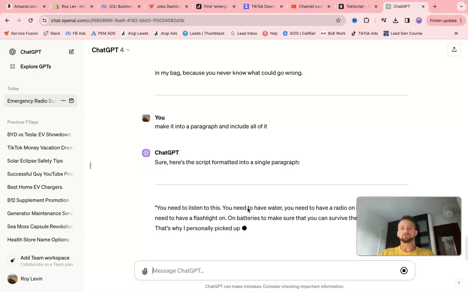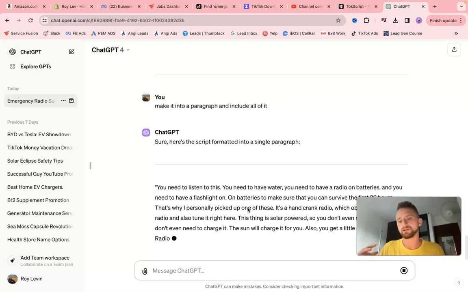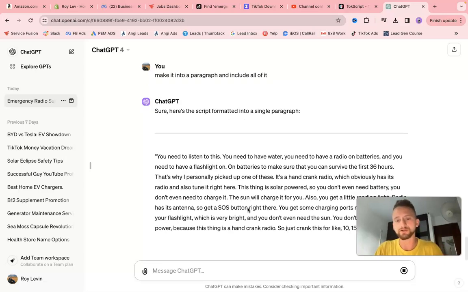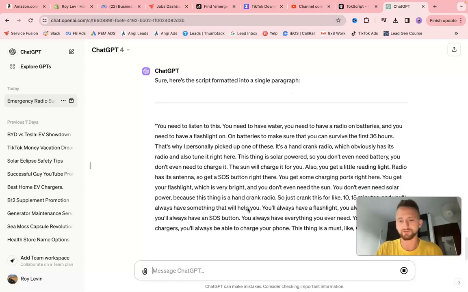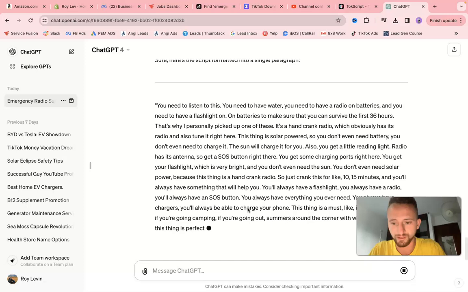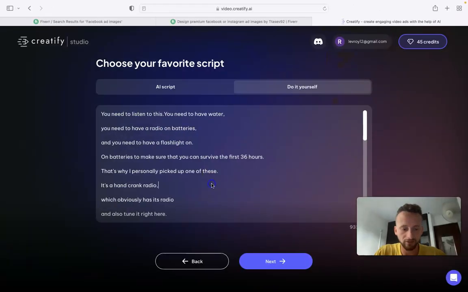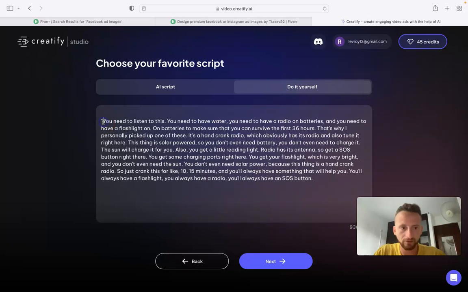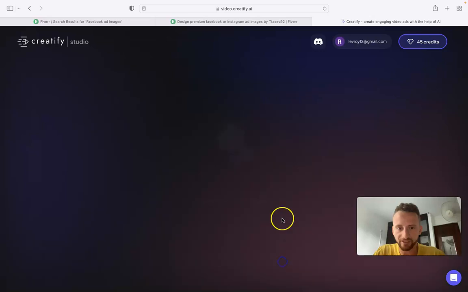So now it's going to reduce the spaces, because the spaces actually take up characters. And it's going to put it all together into a paragraph. And we're just going to copy the paragraph into it, which will hopefully fit the whole thing. If it doesn't, just erase a couple sentences. You should be good to go. Alrighty. So I'm just going to hit copy. Go back. I'm going to delete that. Boom. As you can see, now everything fits. Okay, and now we're just going to hit next.